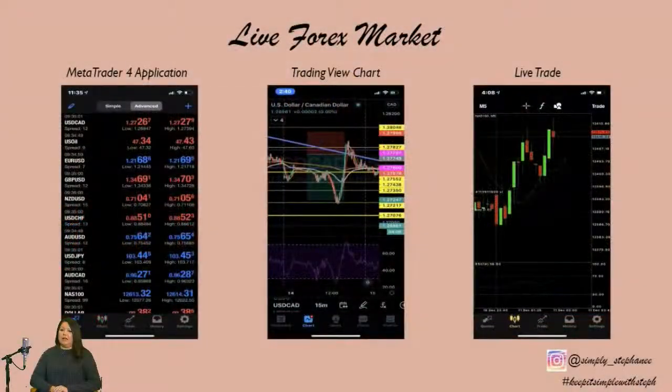And then is there computer software that you have to know to read the charts to see what's trending? There is. Yeah, there's different things that you can use. I personally use an application called MetaTrader 4 to submit my trades. That's how I enter in and out. And I use a website called TradingView, which is free. TradingView allows you to look at the charts, mark them up. It gives you news. It gives you pretty much everything that you need to know.